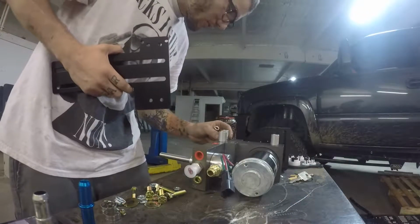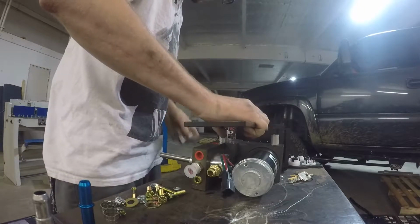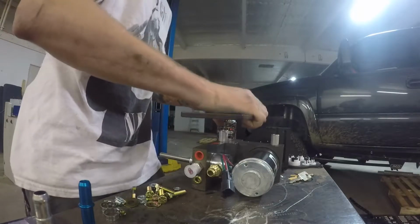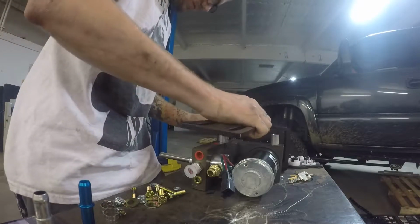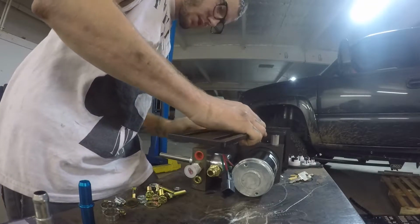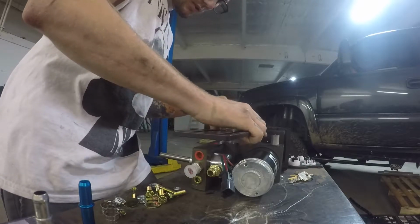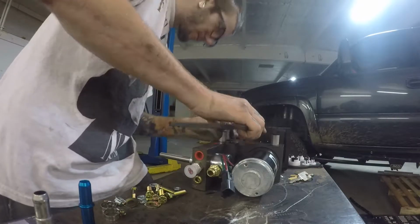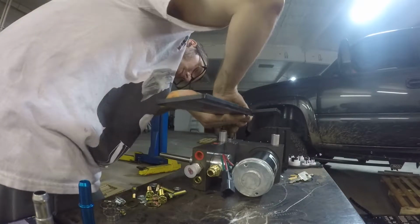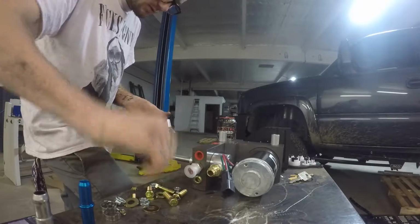Alright, so it's going to be an 11 millimeter. Make sure you guys have your spacers. If you guys don't have your spacers, it's not going to look right. It's going to mess something up. So just make sure you do follow the directions, guys, or just watch this video. I'm trying to do my best on staying on track. Get all the bolts ready.